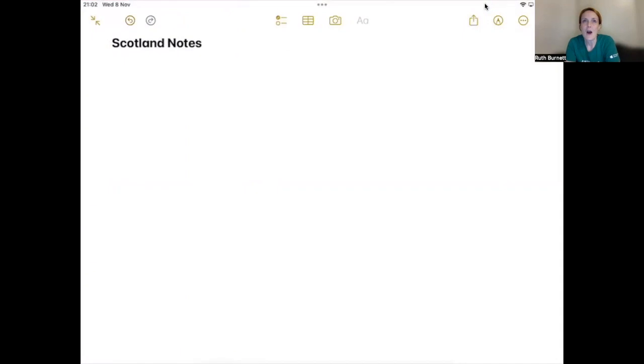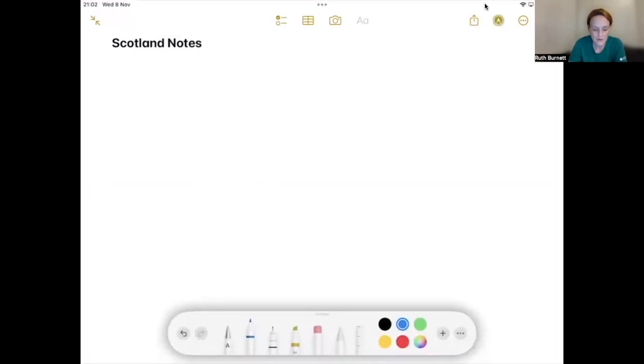Now, perhaps I'm thinking about doing a Scotland topic and I'm trying to work out with the kids what it is we're going to learn about. In Notes, you can use a variety of different media within the one note. Back to using my Apple Pencil again, or stylus or finger or whatever, use my markup tools. I want to maybe start off with a mind map.